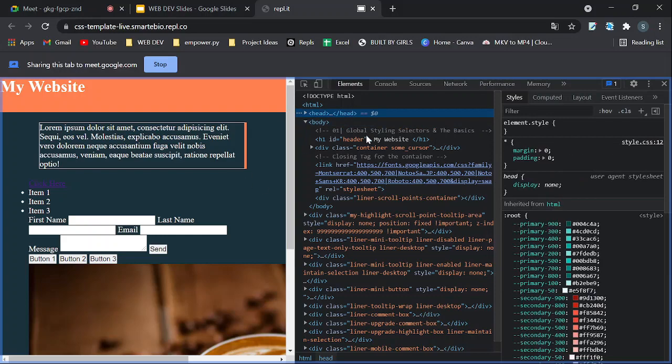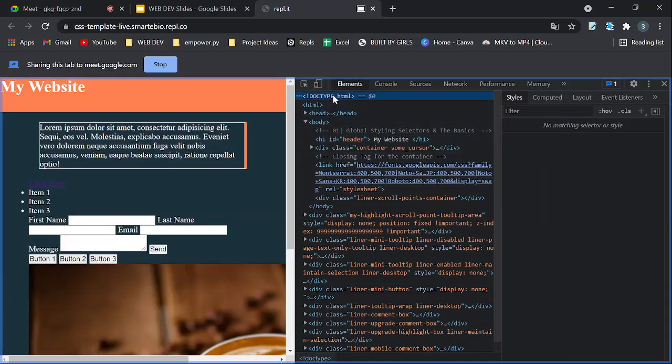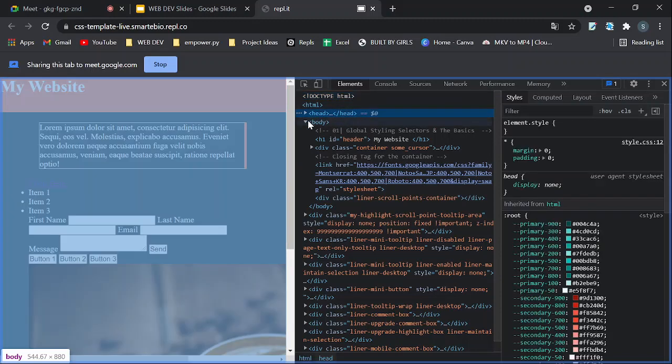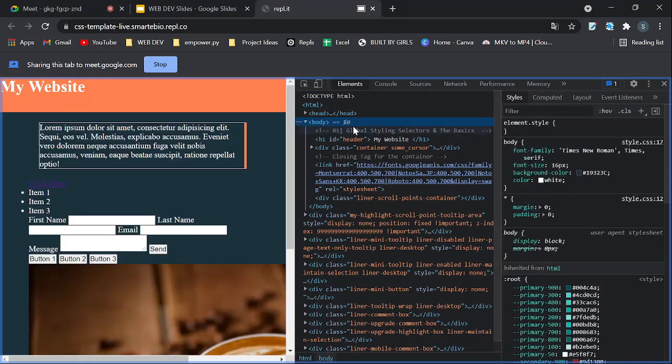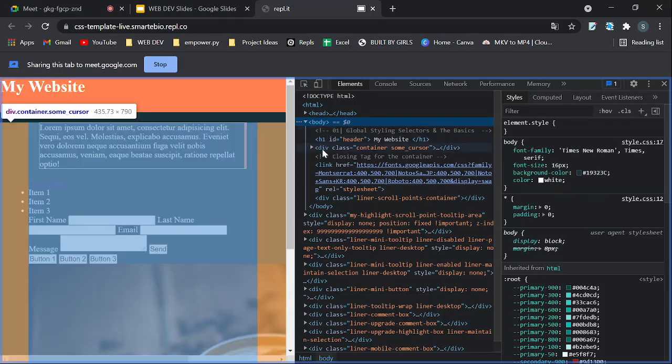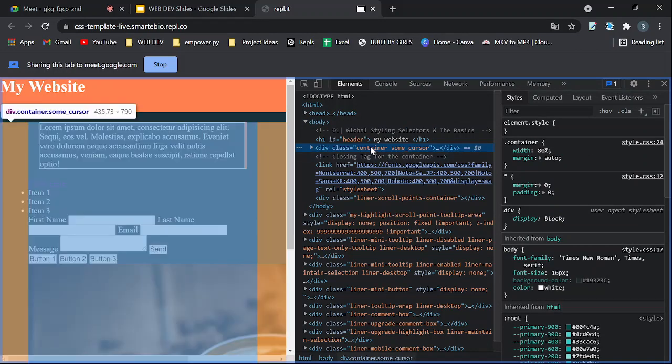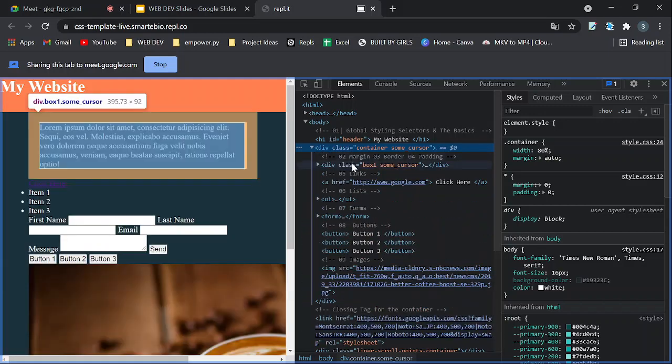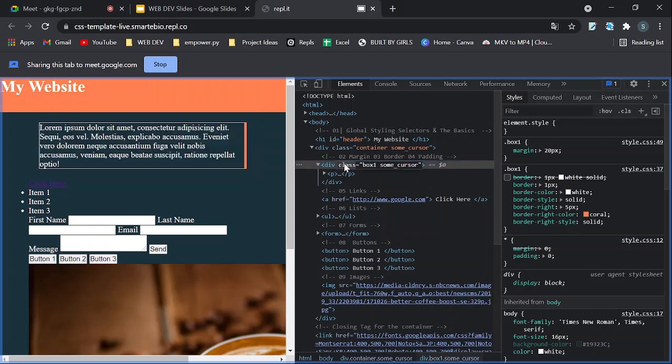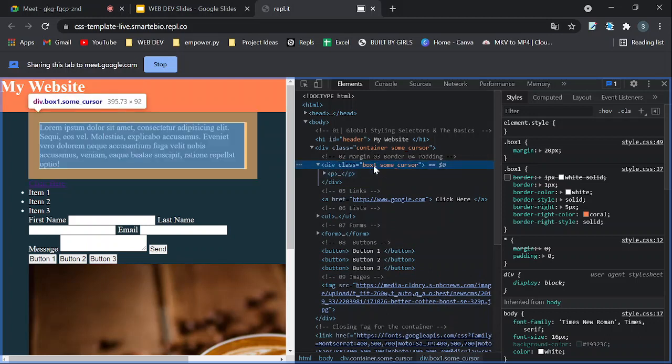Yeah, so once you're here, this is why I really love developer tools, because it actually shows you, if you're a visual learner, it's so much easier to understand what margin, padding and border actually mean for the element. So if you go and take a look here, it actually shows your HTML code. So you want to find your body. So this is your body tag right here. And you want to find your, what is it called? The container class. It actually even highlights the container, so you can see it, which is super cool. You want to click on the container class, and then you want to find that box that you wrote. So here's the actual box. Let me know when you guys find the box. So it should be highlighting the box for you.